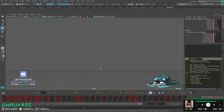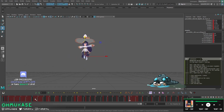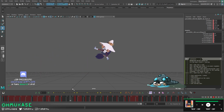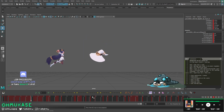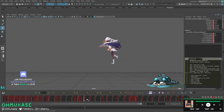Okay. There's some feet stuff that we'll fix here. Given that we have like an hour and a half left, I think I'm probably gonna do a little bit of extra hat stuff. I need to do a pass on the hair because that has not been touched yet. I'm gonna fix a little bit of the feet here because right now it feels really, really even, to get more specificity. And then maybe a slight expression pass. And then if we have any extra time, we'll just do a lot of other stuff.